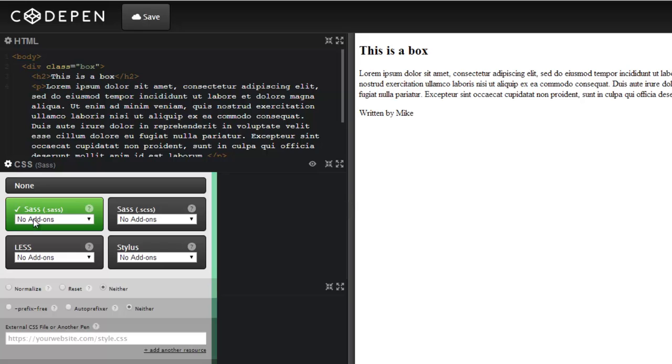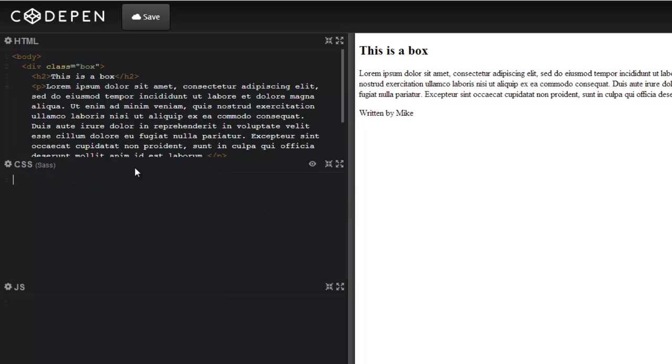And I'm going to use CSS, and you can go in here and pick if you want to use Sass with the .sass, or you can use Sass with SCSS. I don't know what style this is, and I've heard of Less, but I've never used any of those except for this one, and it makes CSS awesome.